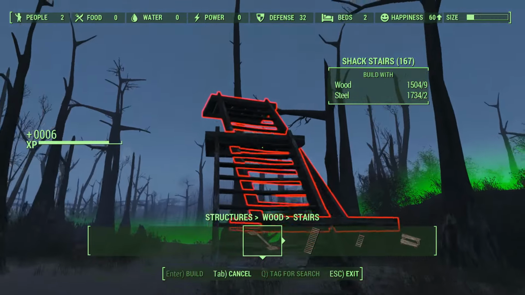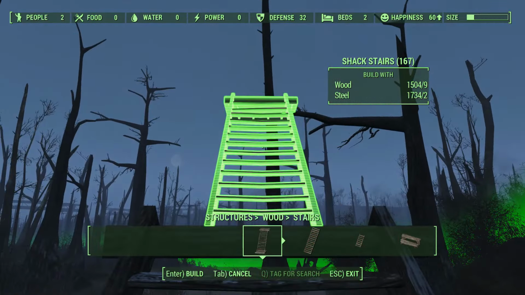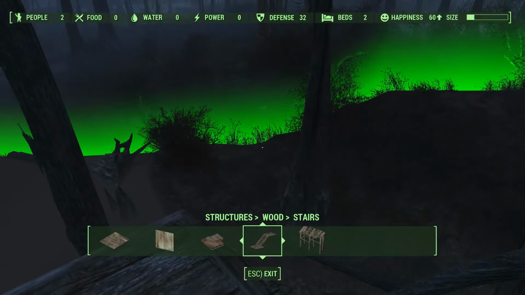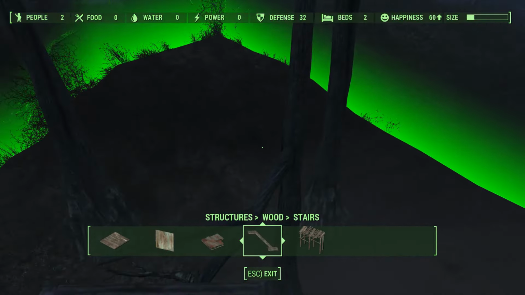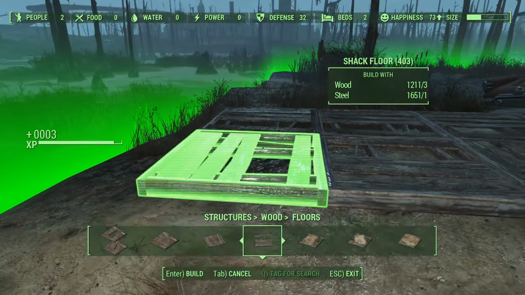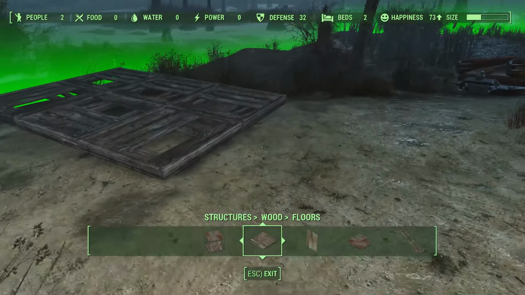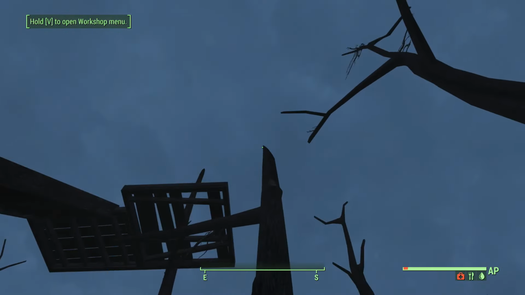For this particular build, the first thing I did was decide which trees I'm going to use and the general layout of the treehouse. I experimented with some floor pieces on the ground just to be sure of the layout. I started off with the right platform.